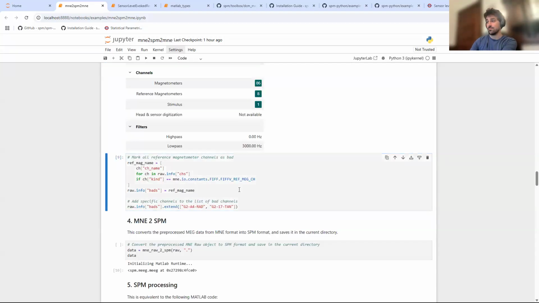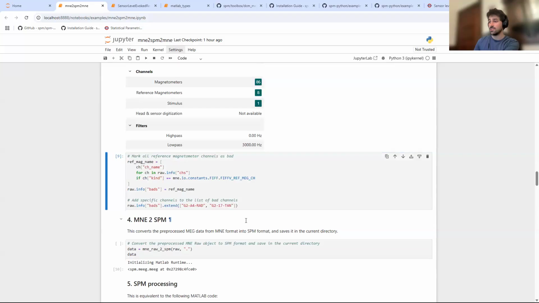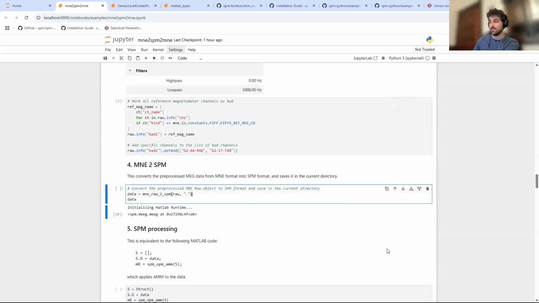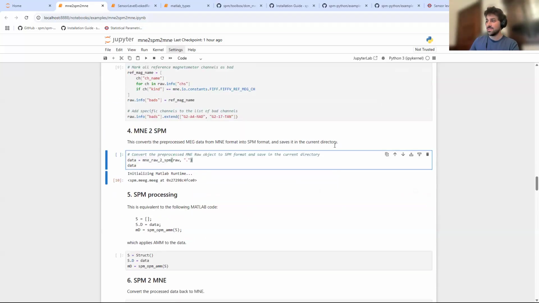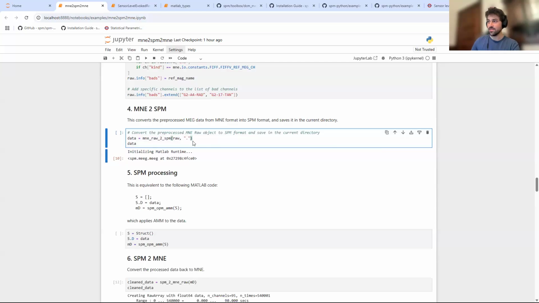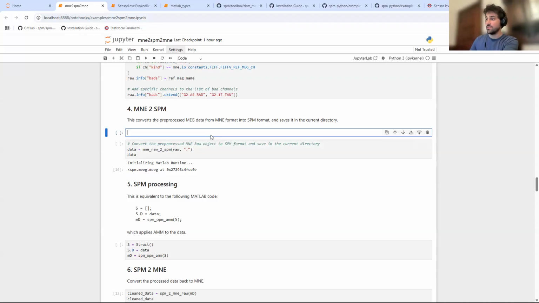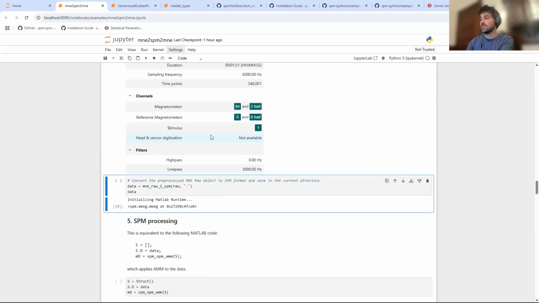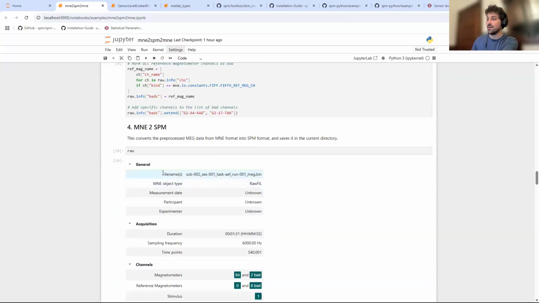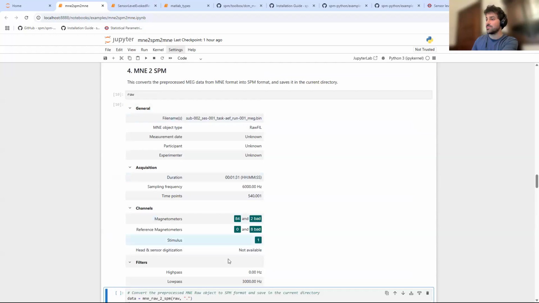And then we'll mark some of the channels as bad. And then this is where the conversion function comes into play. Here we'll use mne_raw_to_spm. Just to show you, the object that we have now is actually an MNE raw object.